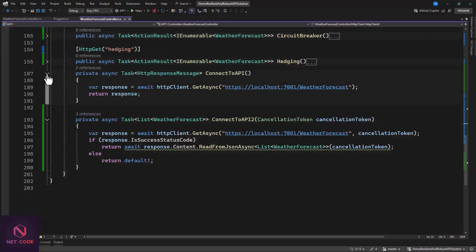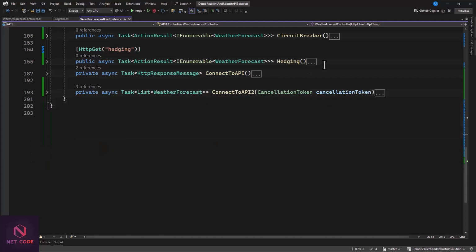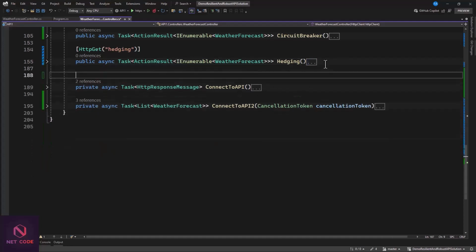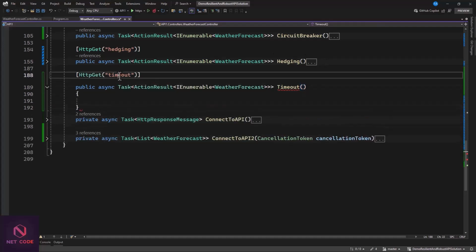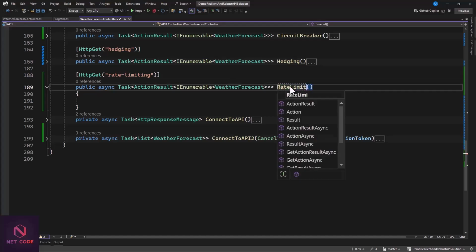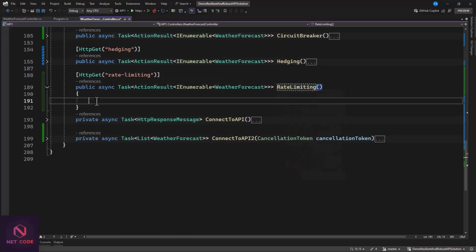Also this and that. Okay, and now in here I'm going to say this is rate limiting. Now let me also have it the same.